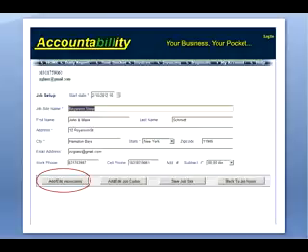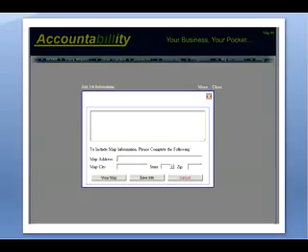And on the bottom of the job setup page are 4 buttons. We're going to click the one on the left that says Add Edit Instructions, and when you click on that, it'll bring up a window, and the window is where we're going to enter the map and instruction information.